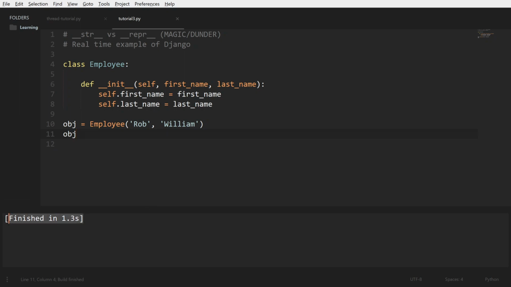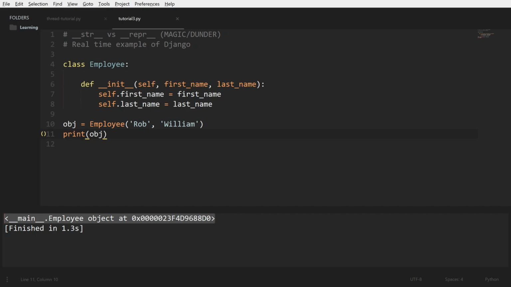Nothing, right? Since there is no information on the object itself, because there is no method to return the data. So what if I print the object? This is not human-readable information.